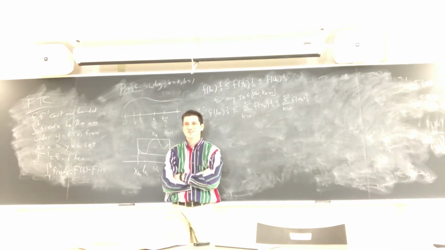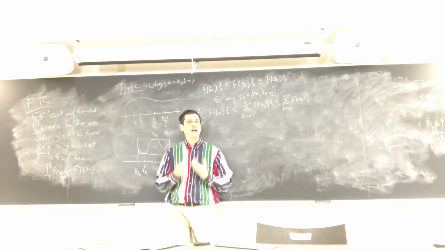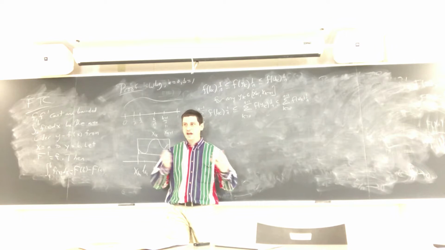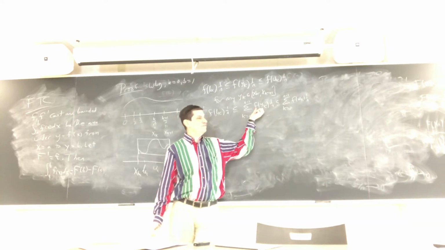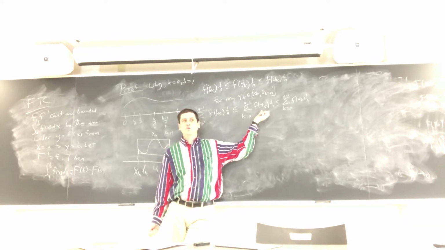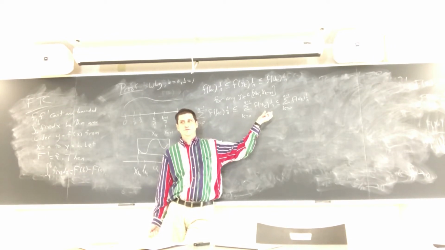Mean value theorem, right? This is the lecture on the mean value theorem. When in doubt, mean value theorem. Well, when you use the mean value theorem, you have to apply it to a certain function. You apply it to a function, and then the average speed is the instantaneous speed. If I want to have an f of yk, what function am I applying the mean value theorem to? Which function?